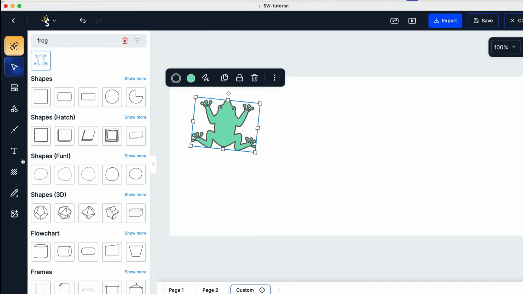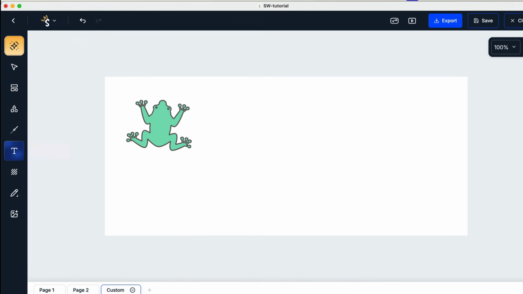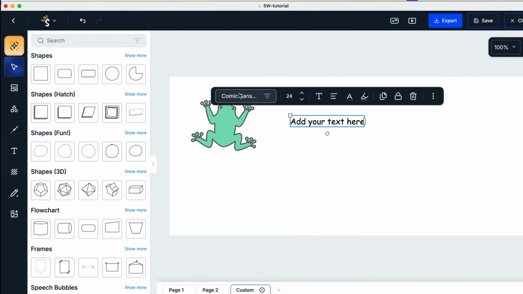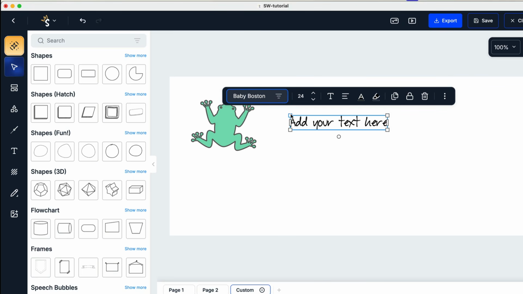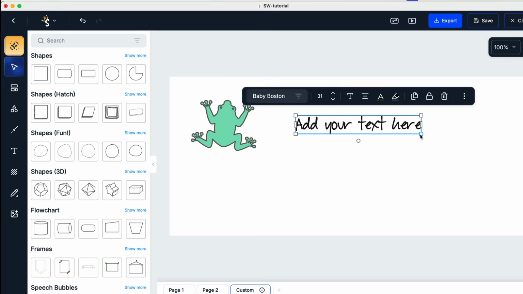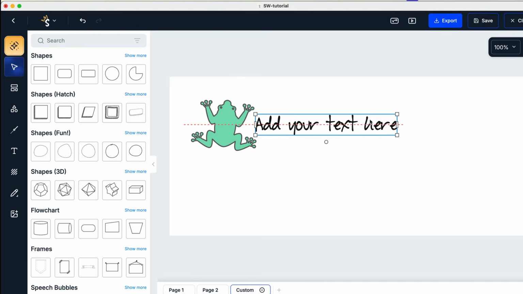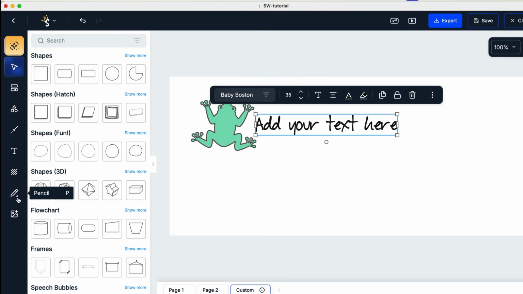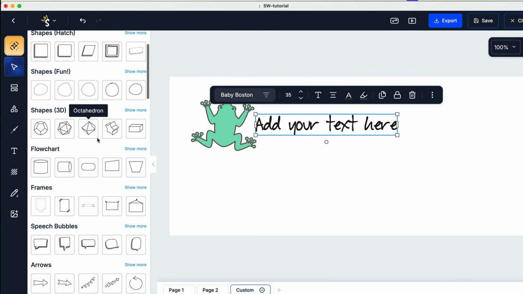Of course, same with text. Add your text here. Very easy to go in, click on that. All kinds of fonts available. Maybe I want a hand-drawn font. I can go and expand that. Maybe I want to make that bold. There's all kinds of options here on how you want to center that or make it justified right or left. Really, it's a matter of just utilizing the icons on the left here to customize what you see on the canvas here. And as you can see, there's lots of options here.